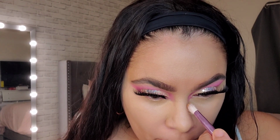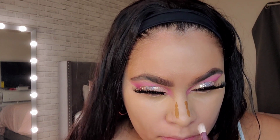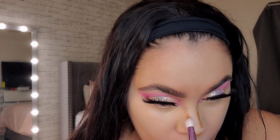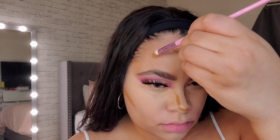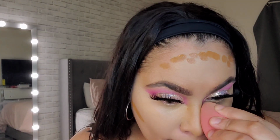So this is where it starts to get wild. This is my first time actually doing it this way. I just used an eyeshadow brush and I'm applying a darker foundation on my nose, over my forehead, cheekbones, and jawline so that I can contour. So I'm just using the same beauty blender to blend that out.